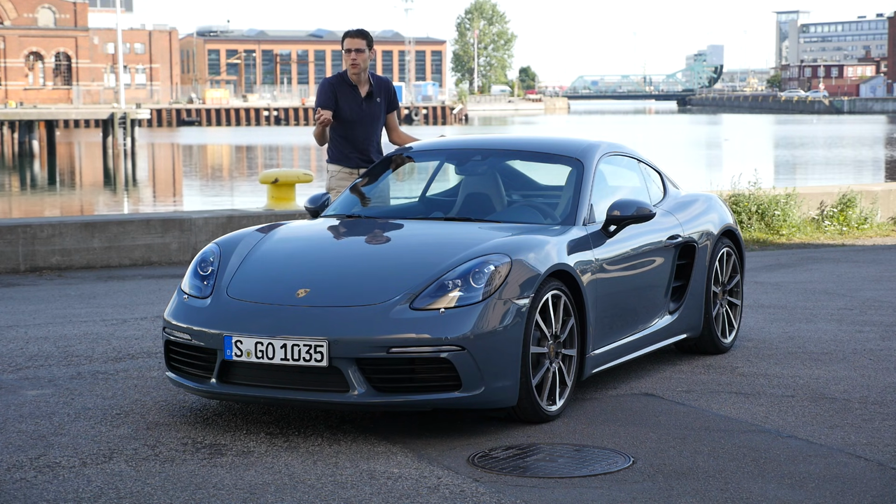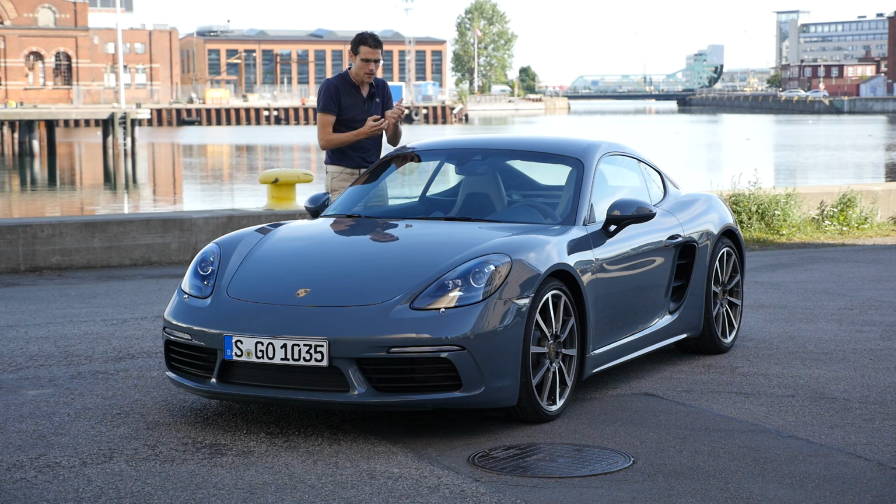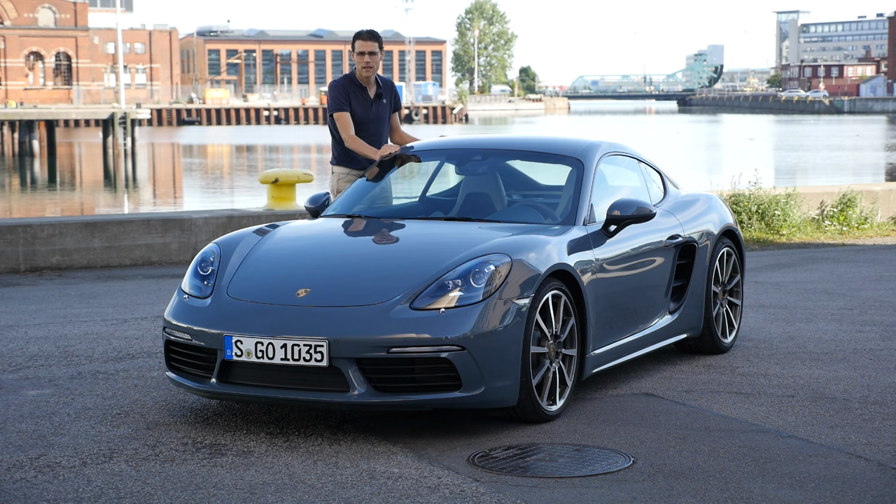Of course, a Porsche SUV is also more comfortable, no question. But if you want that pure sports car feeling, you'll be better with that and just pay half the price of the 911. I think there's no other car that offers this kind of handling. It's just the perfect handling and the perfect direction of the car. You feel one with the car and the car to the road. This is just one unit.